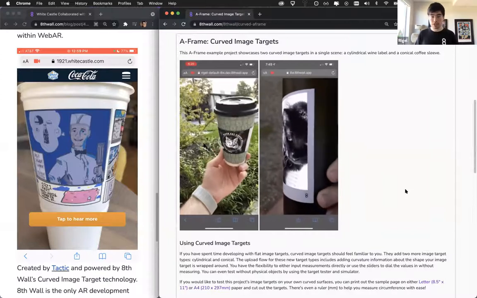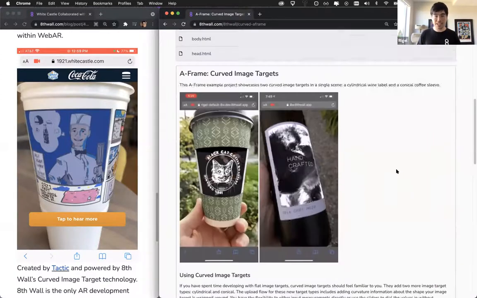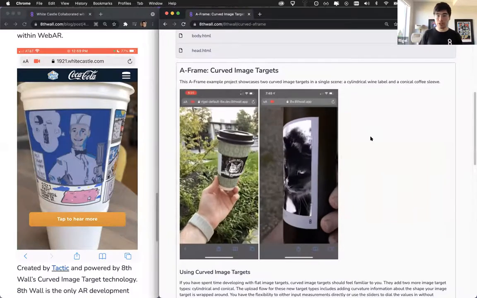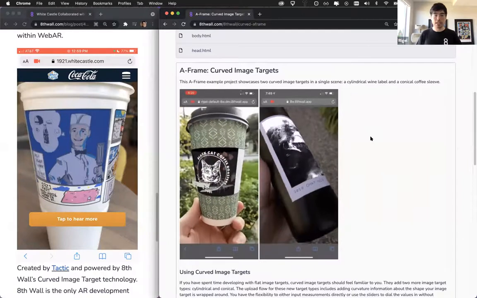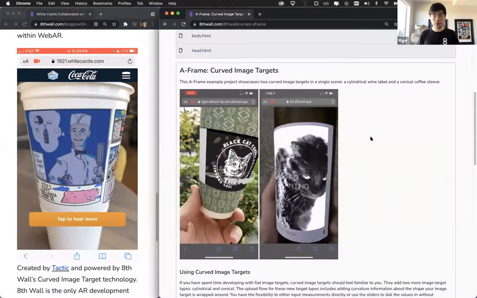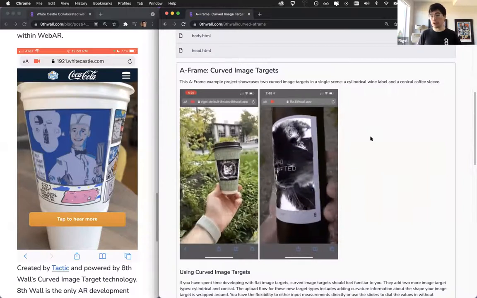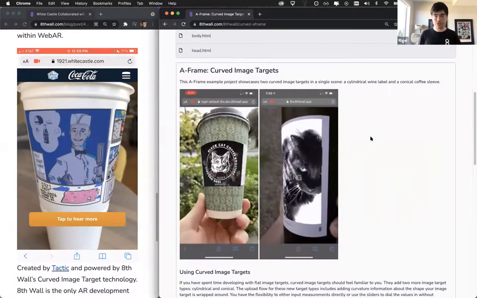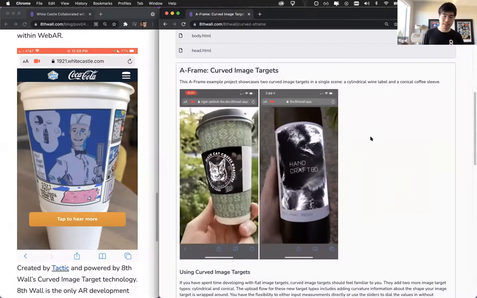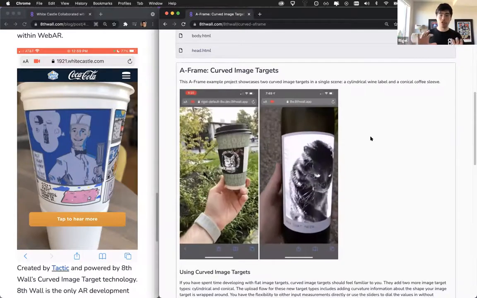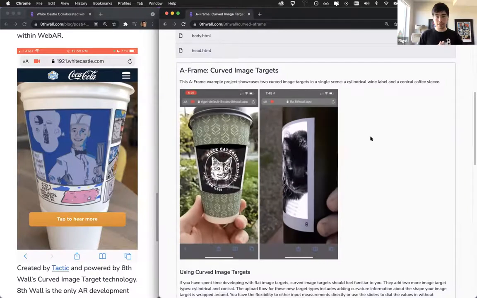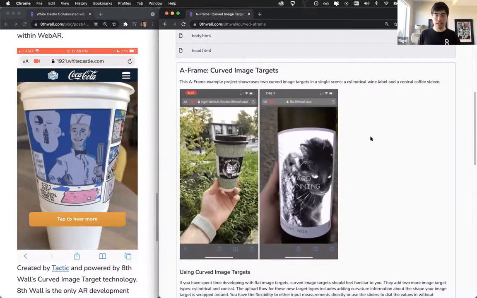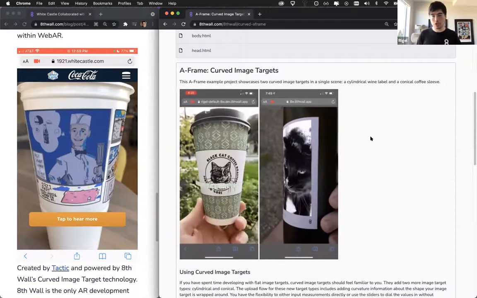Next, we have curved image targets. You may have seen our curved image target sample project where we have a video playing back on the wine bottle. This is basically the same thing as Magic Photos, except in this component, we're taking in the curvature of the image target that you uploaded. As part of the image target upload process for curved image targets, you have to apply some sort of curvature value so that we know how to track it against the bottle or whatever you're using. So we're taking that metadata that you've supplied as part of the upload process, and we're constructing a cylinder of geometry that matches that of your actual shape. We're doing all of this magically within the component, and then you can apply whatever you want to it, in this case, a video material.